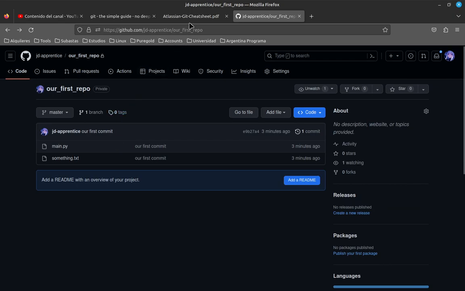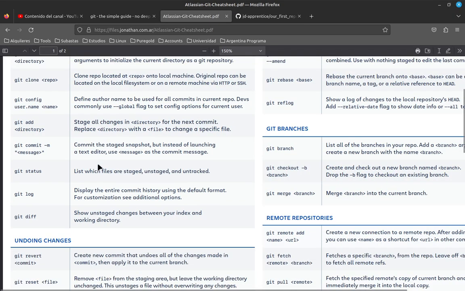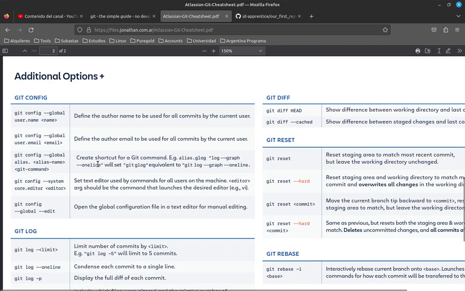Here, when you are going to push your first repo, it's going to ask you these two things, to configure your Git. It's going to ask you your name and your email.